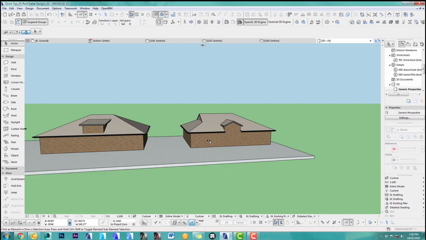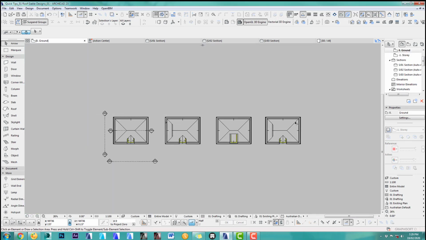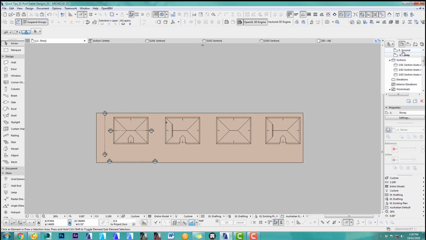I know you're probably asking why I don't have this ground on the same floor as this one, so I can just extend it. It's because for the tutorial it's much easier for me to actually select anything. Otherwise I keep selecting when I just click. Sometimes I keep selecting the floor if I had it on the same level.